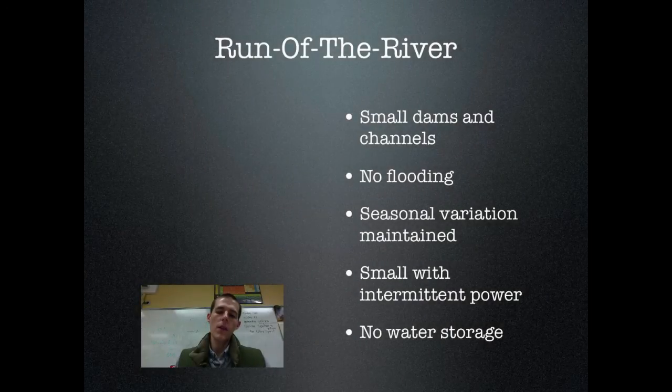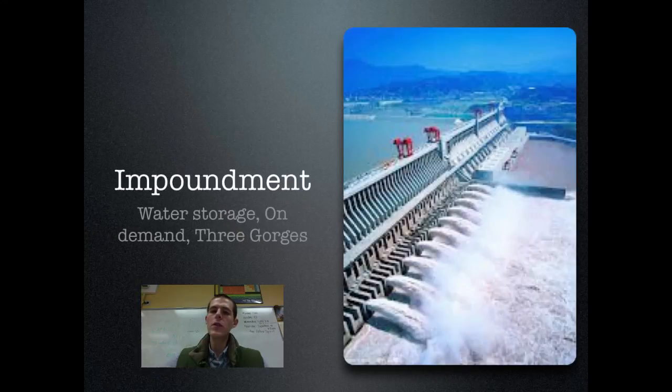So the next type of hydroelectric energy generation I'm going to talk about is an impoundment system. Now, when you think of hydroelectric energy generation, you are usually going to think of impoundment. You kind of envision a dam. Behind that dam is a big old reservoir of water, and then the water flows to the turbines to make electricity. So one of the major benefits of a water impoundment system is that you get energy on demand.